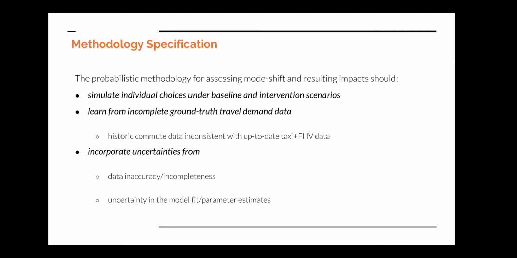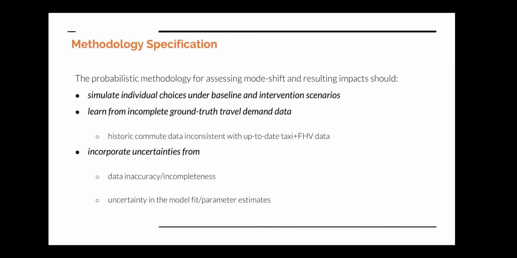And uncertainties are absolutely critical, because admitting the uncertainties leads us to admitting the fact that whatever impact we are going to end up with is not going to be accurate. So for example, if we get like a 1% reduction in travel time as a result of a certain intervention, what is the confidence interval of this impact? Is it between 0.9 and 1.1, so like the positive impact is statistically significant, or is it between -5% and +10%, which pretty much doesn't allow us even to tell whether the impact was positive or negative at a statistically significant level.